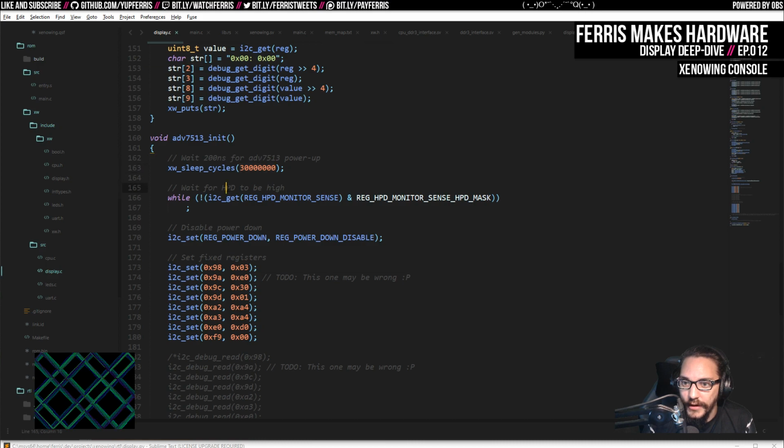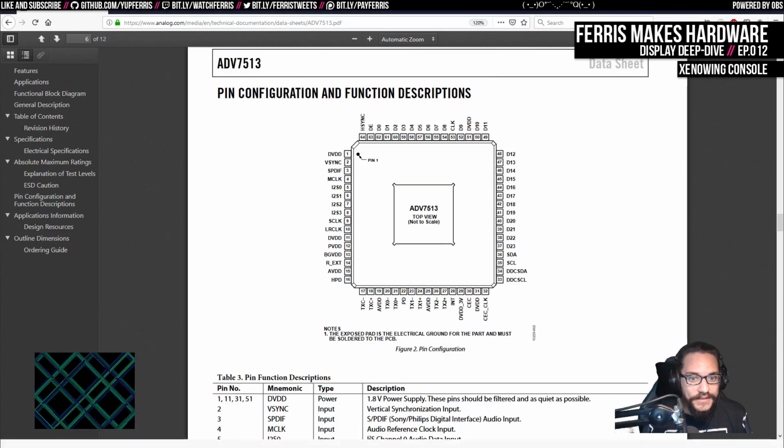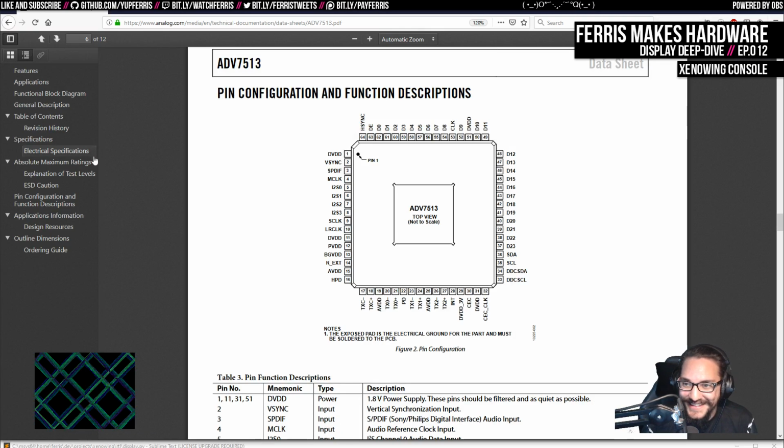And then we wait for, again, this monitor sense to be high, which means there's a monitor connected. When we detect that, we can disable power down, and then the data sheet tells you to write these registers. And if I pull up the data sheets, actually, because I think I have the data sheet for the chip itself.